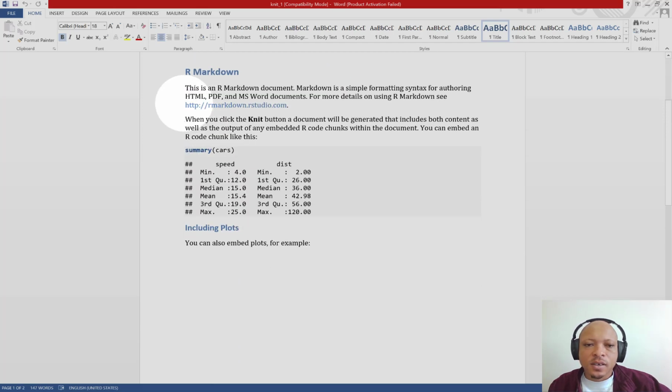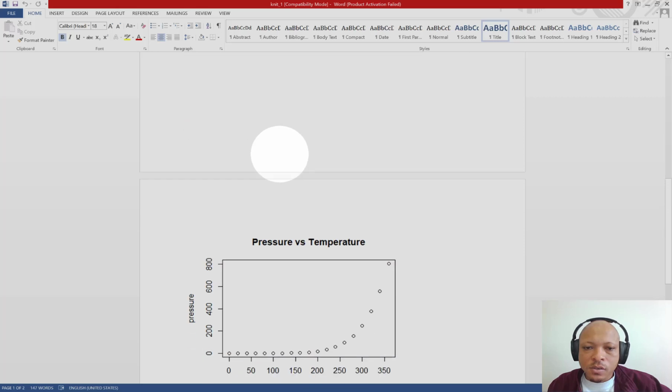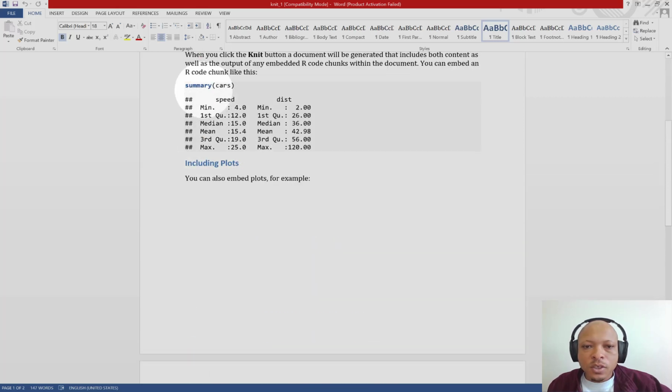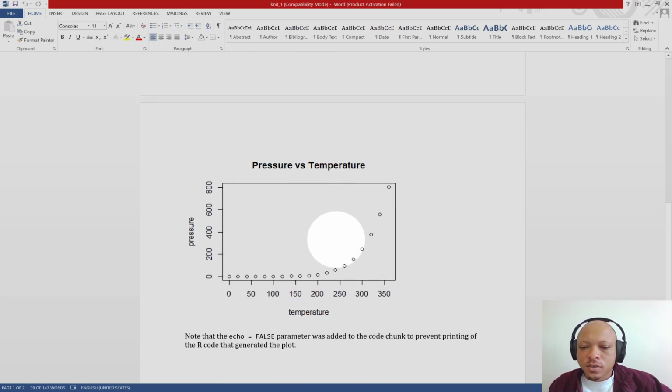This is the link. It is also live here. You understand? When you hold down control and you click this link, it will take you to the website. Then this is the net. It is also active here. This is a plotted both. This is both the code and the results. You understand? But here, this is just the result.